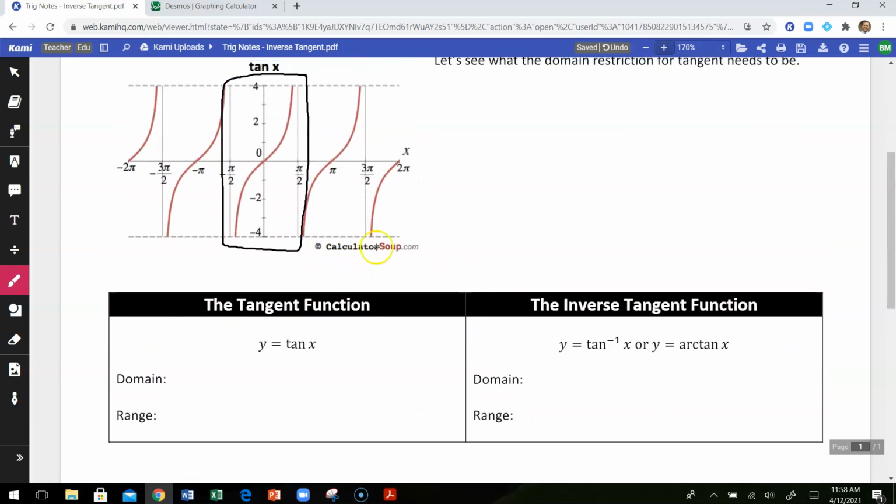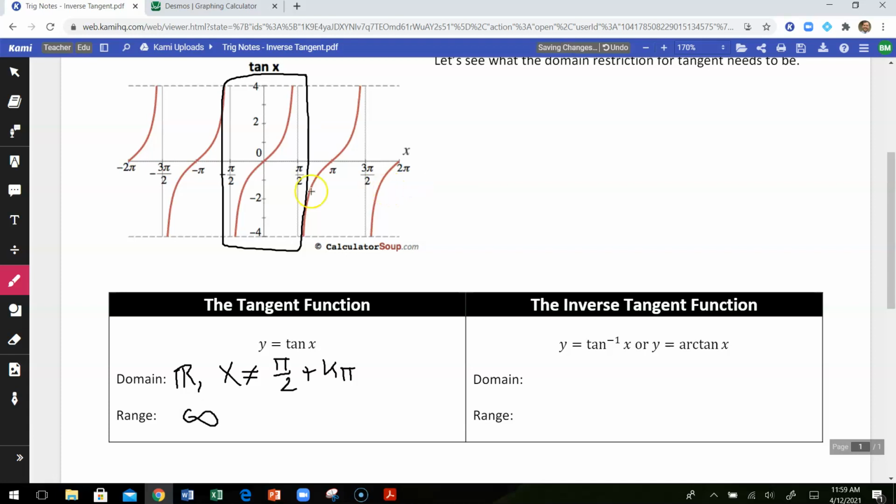With the tangent function, the domain is a little bit tricky here. The domain is all real numbers except where x cannot equal every place that I have a vertical asymptote. That first vertical asymptote is pi over 2. And if I add any multiple of pi to that, I'm going to get another vertical asymptote. So pi over 2 plus pi would give me 3 pi over 2, plus pi would give me 5 pi over 2, and so forth. Those are the places where we have vertical asymptotes. So that's our domain.